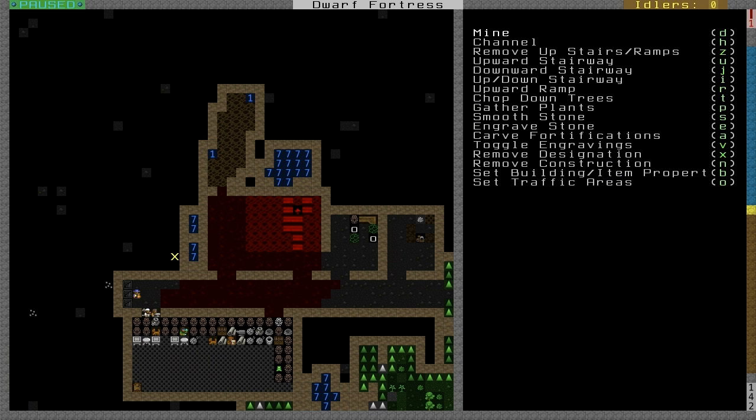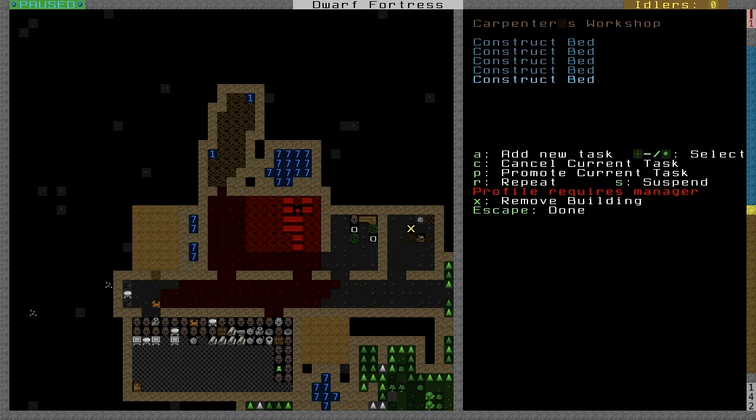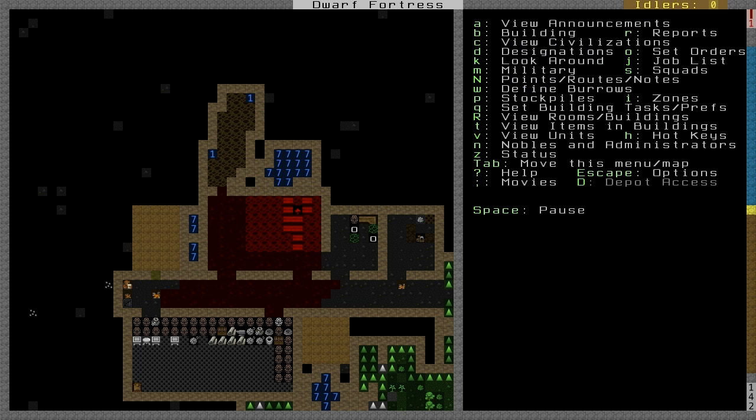Let's start that actually. Build a little room out here before the break, and a trade depot down here, 5x5 square, and we'll make some beds for our military. And just like that, we should be set. See you next lesson, and hope you're enjoying it so far.